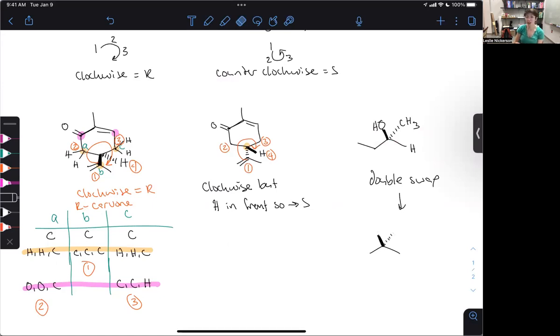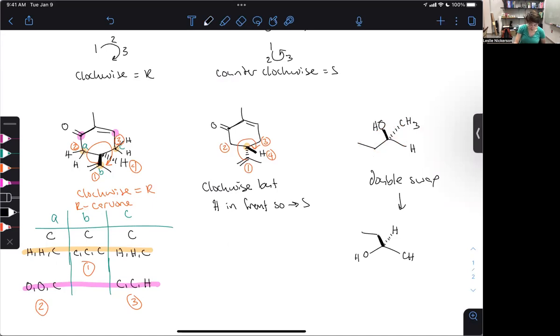Okay, so you just basically want to start with the general setup that you had, where you had the two bonds in the plane, two bonds on wedge and dash. And we're going to swap the H for the thing that's in the back. So we're going to put H back here and put CH3 here. But that also means that we need to swap the OH and the ethyl group. Okay, so that means we're going to have OH over here and ethyl there.